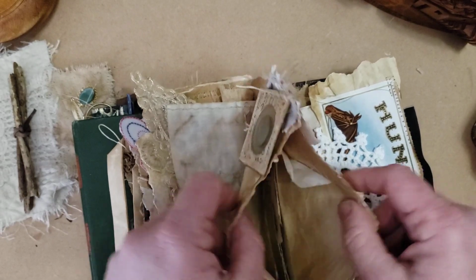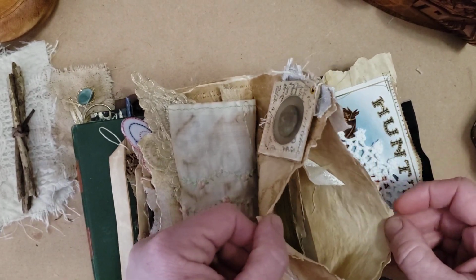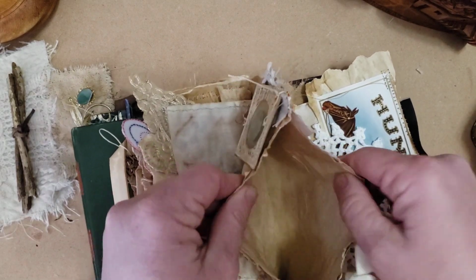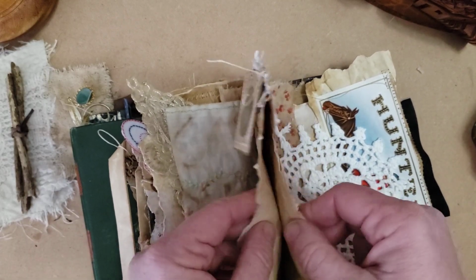And then on the inside of this bag, like I said, I lined it with fabric. That's not going to show up really well on camera, but in person, it's just a cool feel because it's fabric on the inside, paper on the outside. Hear the crunch?